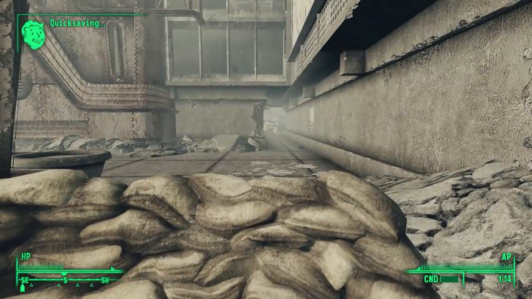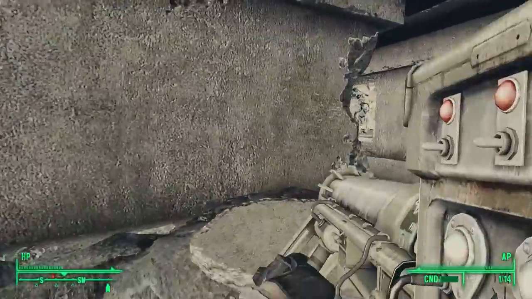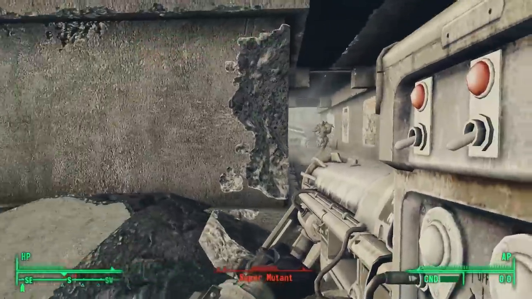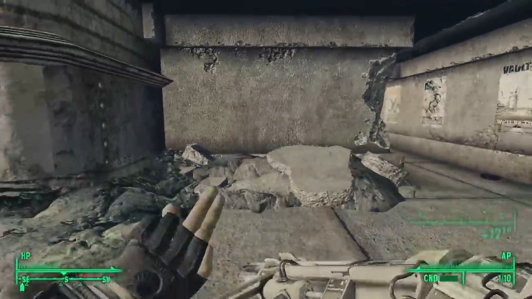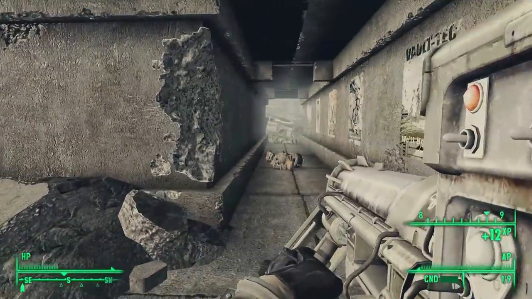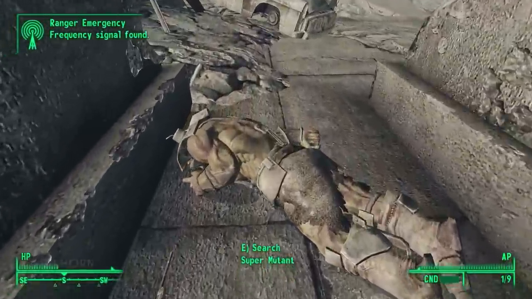Looking south, we see an alley. Moving about, we don't find any other way out, so creeping closer to the alley. Oh, great. More mutants! But they're trapped in this alley. Perfect. I think I just shot that between his legs. Aim for the feet. All right. Well, down a stack of missiles, but we got them. Creeping down the alleyway, we loot the bodies, and then we pick up a new radio broadcast.